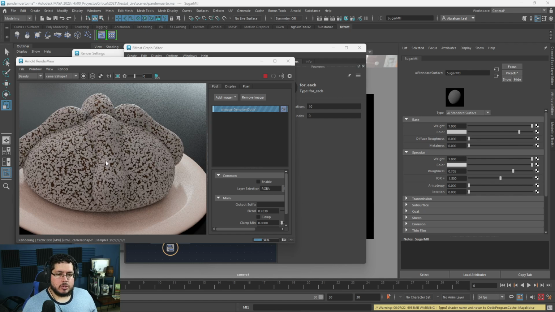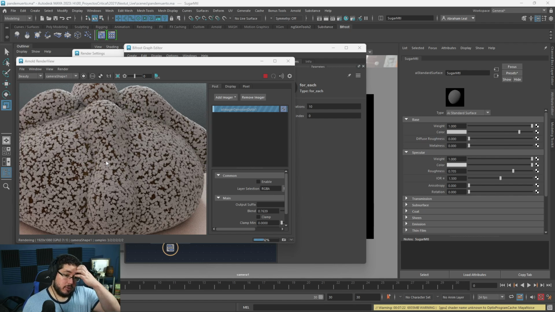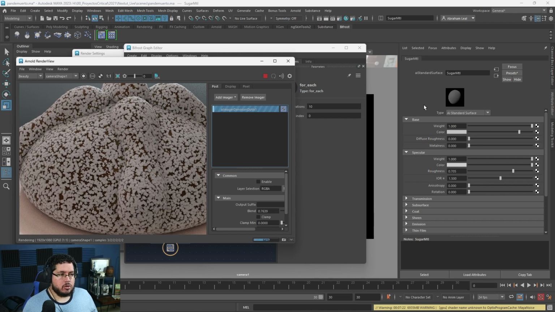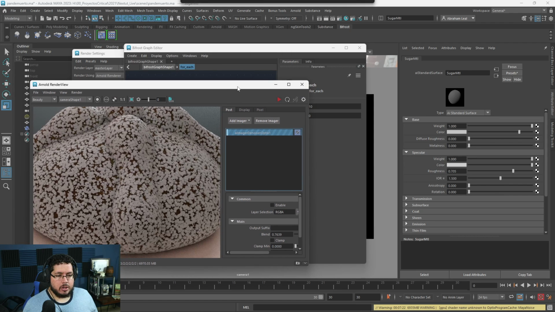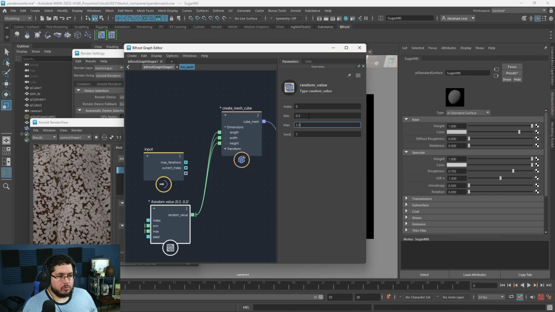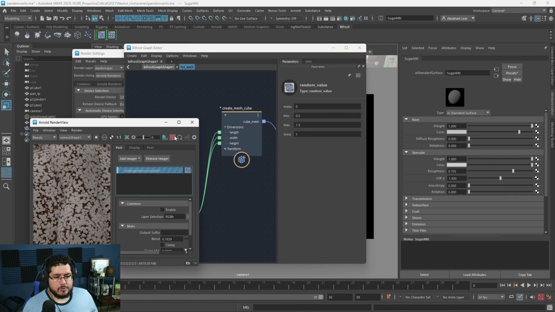Okay, so I did a small change here to the sugar because I was not able to see it. It seems like the refraction that we were using was not great. But there we go. As you can see, the sugar material is just a normal Lambert material. I'm going to stop this one right here, and I'm going to tweak the size of the sugar first, on the dimensions. So let's try 0.05 and 1.5. Now that we don't have the, what's the word, the displacement, this should look a little bit better.